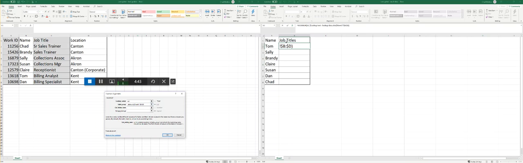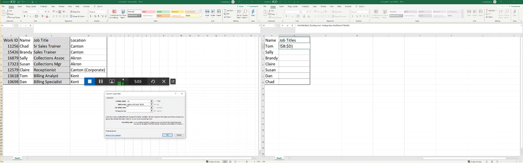We've said we're looking for job title. So job title is in column C. Now, our table array starts at column B and went all the way to D. That's 1, 2, 3 columns of information. Sometimes you have 30, 40, 50 columns of information, but in this case you have 3.